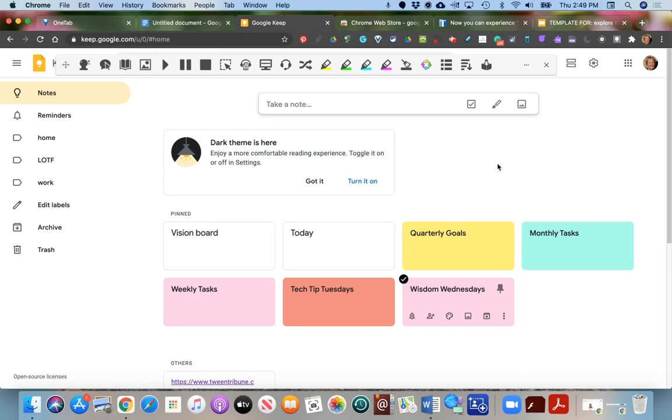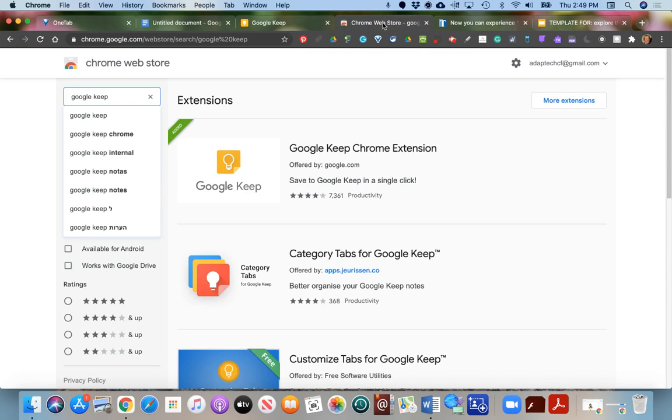First, the students would need to download the Google Keep Chrome extension from the Chrome Web Store. Students would come to their Chrome Web Store, and in the search box, they would type in Google Keep. Under Extensions, the Google Keep Chrome extension should show up first. Because a student has not installed it before, the Add to Chrome button should appear here, and once they do that, they follow the steps, and once it's added, they will have the green added banner.